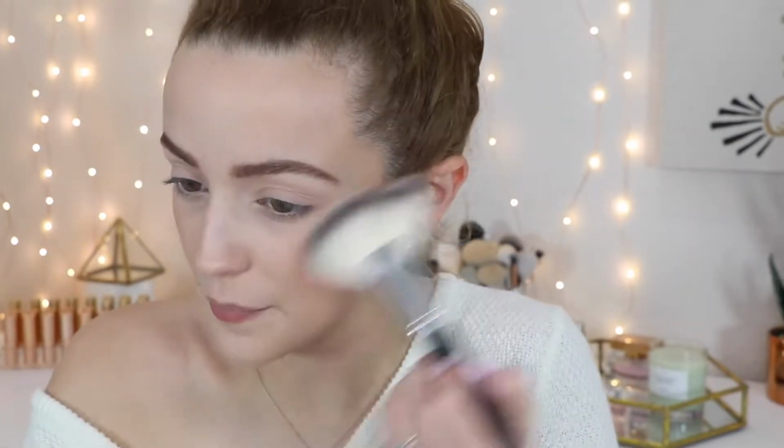Oh, I forgot to zoom in. Oh my god, look at this. Ignore my bun. Just gonna go in with a little more, a little heavier this time. I actually really like how that applied. It is a little thicker than I'm used to, so a lot of the product just kind of goes everywhere, but I think it's nice to give an overall glow. It's mainly up here, but it does drag it a little bit down because of the shape.